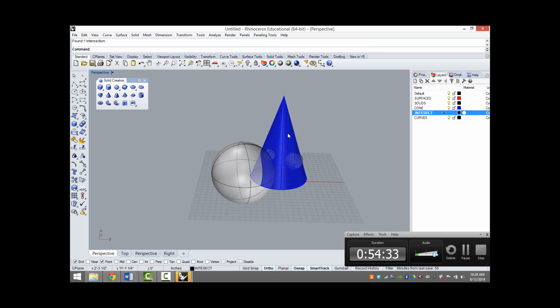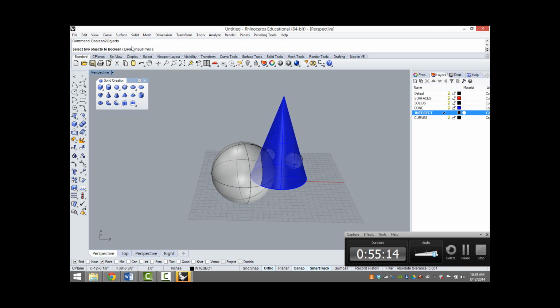Another way that you can look at that relationship between the cone and the sphere is through the Boolean tools. Boolean tools are very finicky, and I don't really recommend using them often or getting comfortable with them, but for solids modeling, they're great. So we're going to type in Boolean to objects, and I love Boolean to objects. There are several different Boolean commands, but with Boolean to objects, you can rotate through all of the different Boolean tools. So select two objects to Boolean.